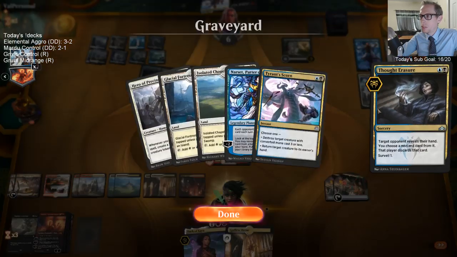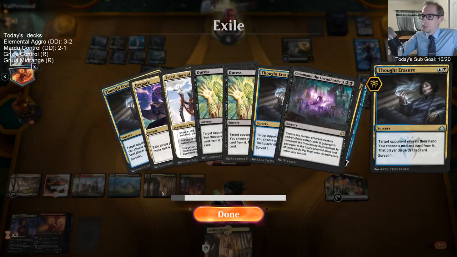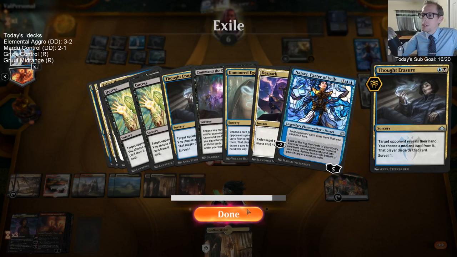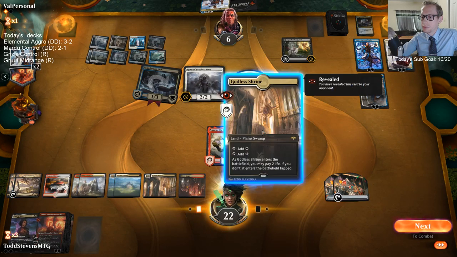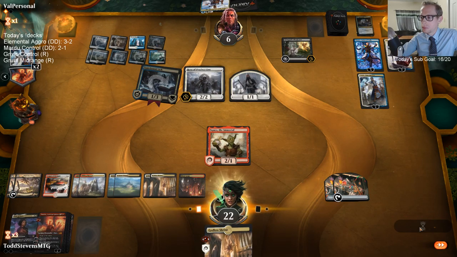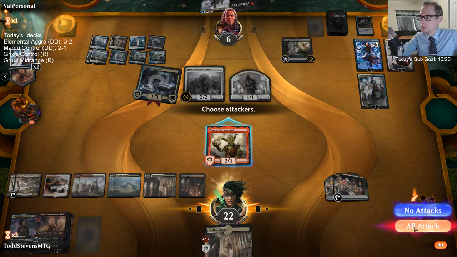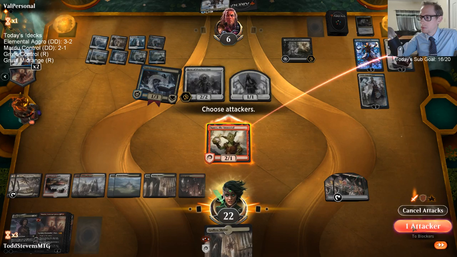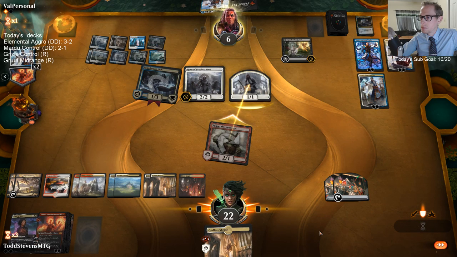How is it that every Esper opponent draws every single one of their Thought Erasures? I guess that's only three Thought Erasures and two Duresses. It's not every Thought Erasure. That was gonna be a really good Ojutai.